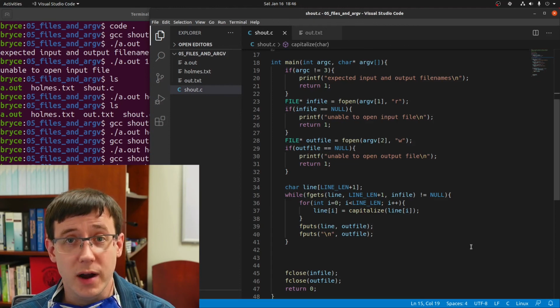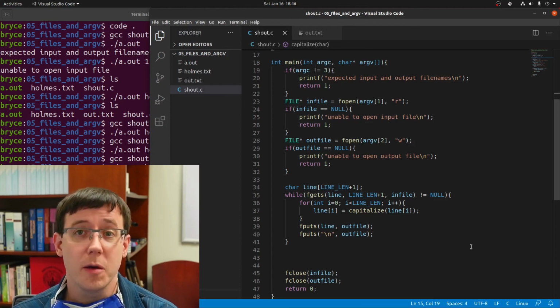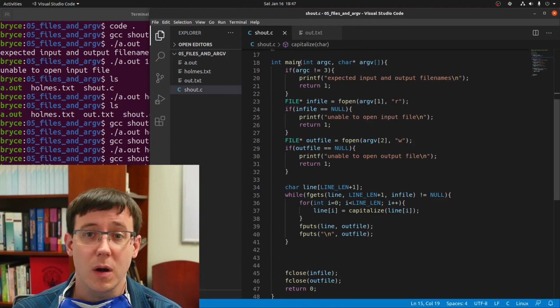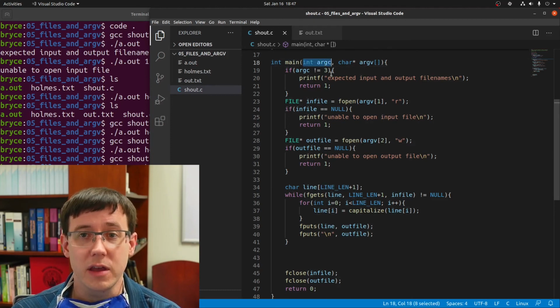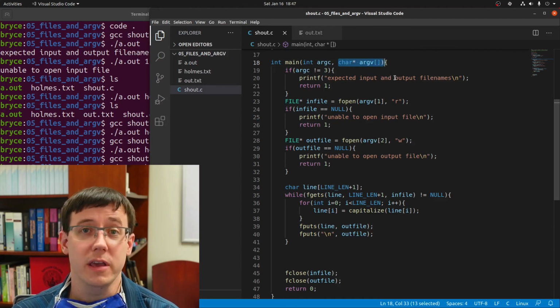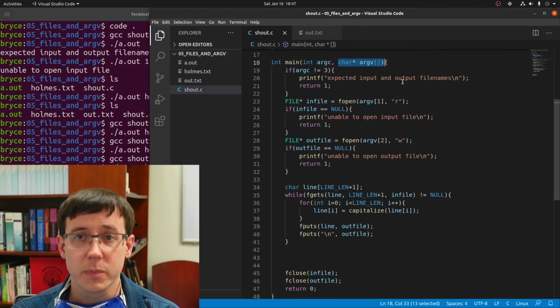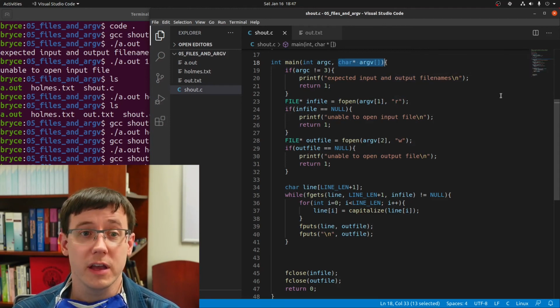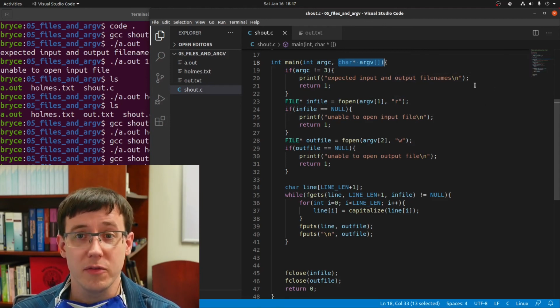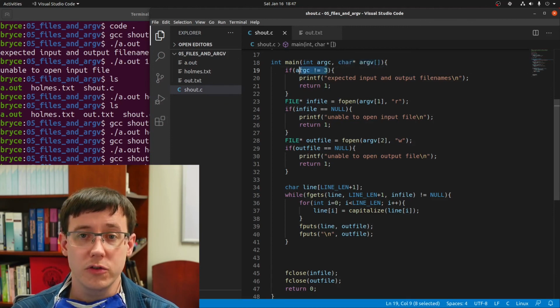So to summarize, in C, command line arguments are passed into main. The number of arguments is the argc input, and the array of the command line argument strings is called argv. And the first thing is always the name of the program. So if we want 2 command line arguments, we make sure that there are 3 elements in argv.